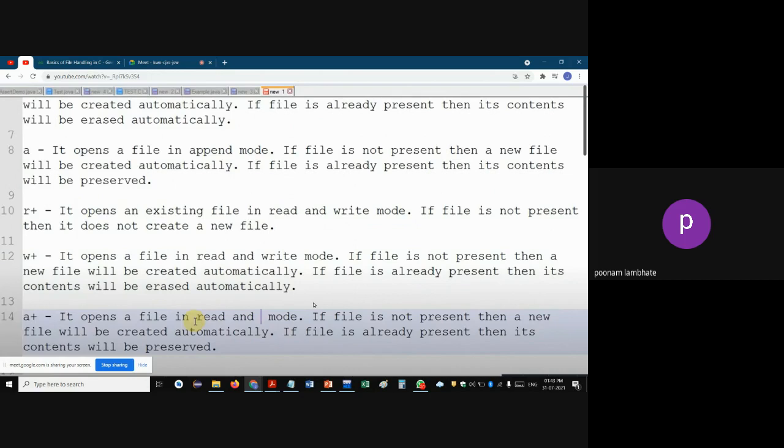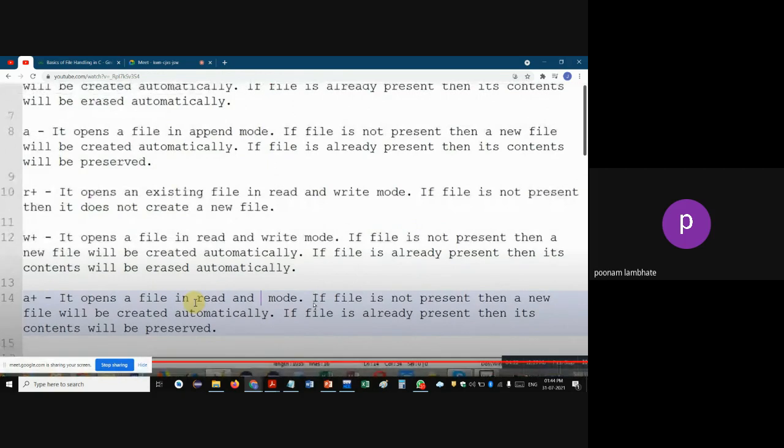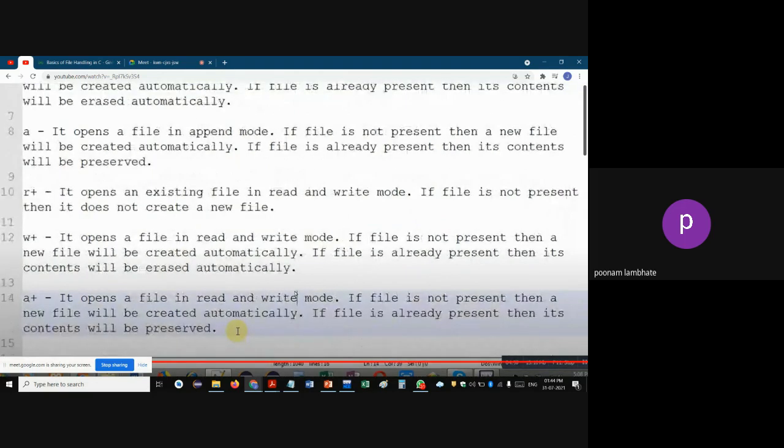And then what is the characteristic of W plus mode? If the file does not exist, then it will first create the file and then open it, so that you can perform both reading as well as writing operations. Similarly, as append mode, we have append plus, A plus mode also. So what it will do here, it will open the file in read and write mode here also.